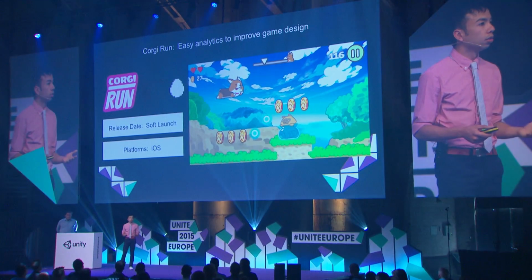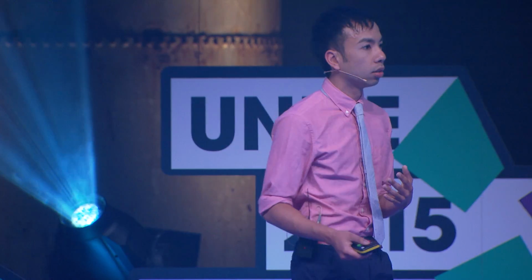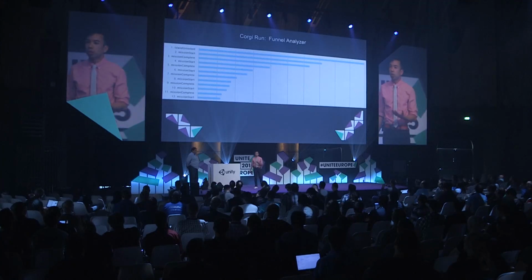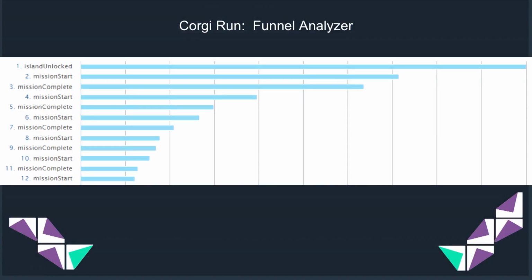So the Bit Egg team, when they first beta tested, they found out they were having really low day one retention. What that means is that players were joining one day, and they just weren't coming back the next day. And so with analytics, what they did is they used the Unity Analytics Funnel Analyzer feature. And what a funnel does, it allows you to pinpoint where exactly in your game your players are dropping off. And so here's a screenshot from their funnel.